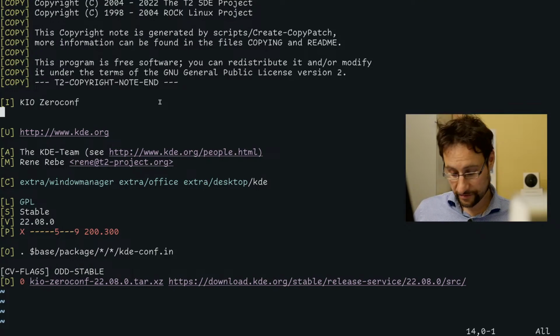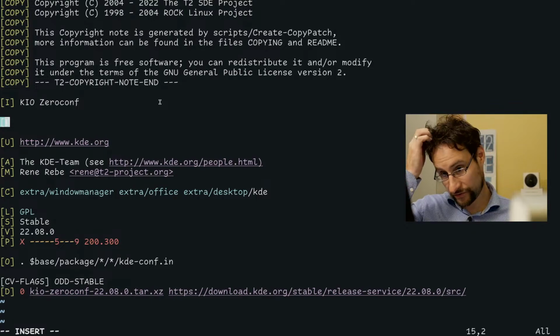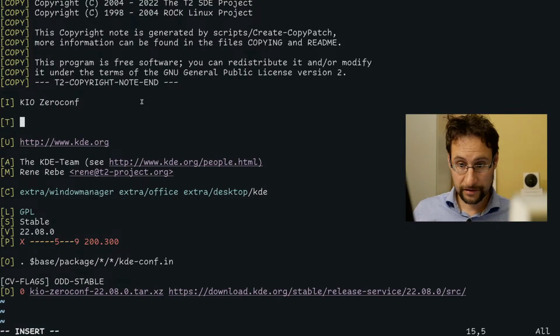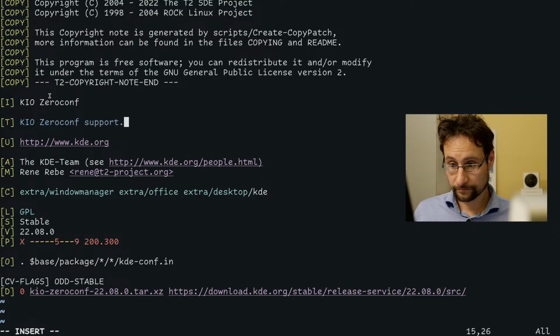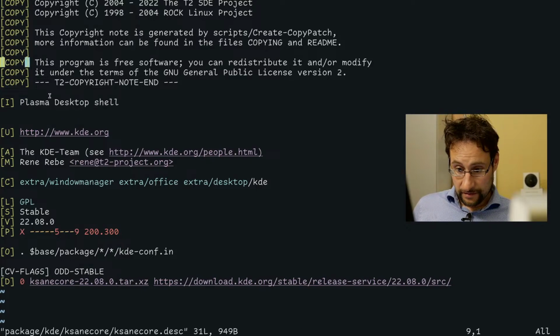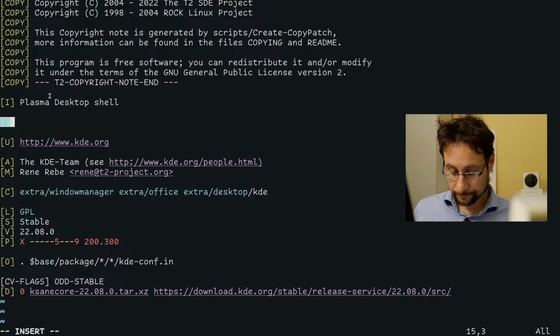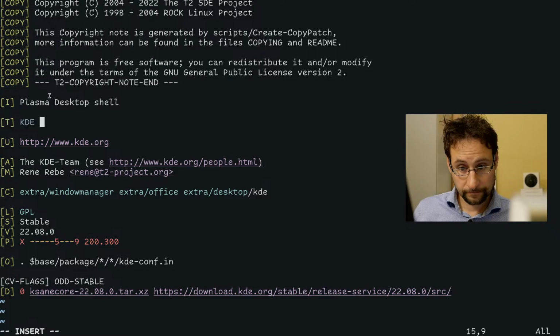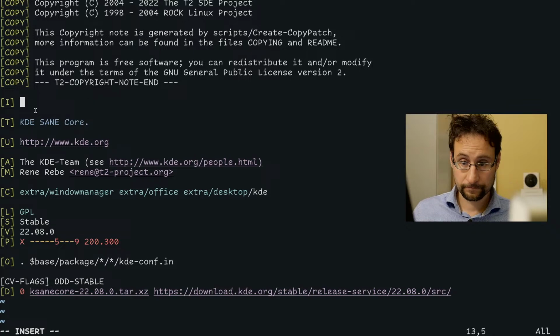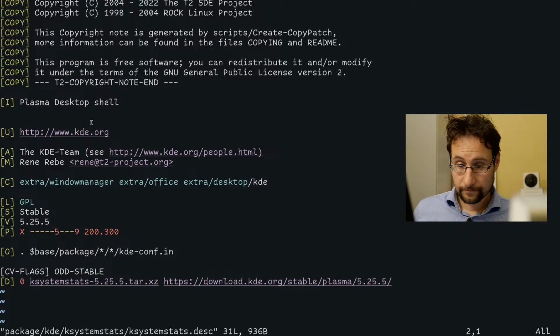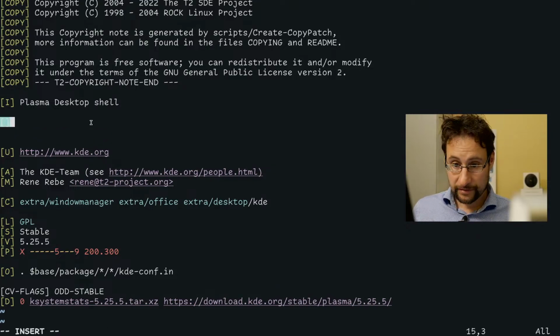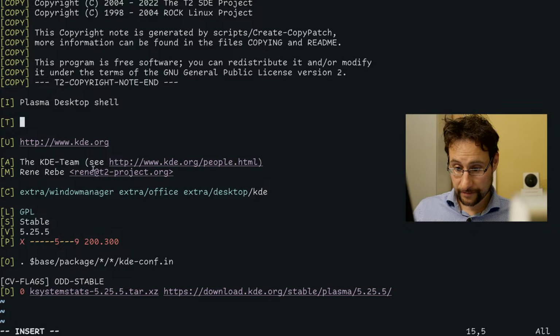Okay, I think earlier this was KIO slave, right? Probably they don't call it like that anymore. Call it support instead of slave. Theoretically could need better metadata, but that's another day.